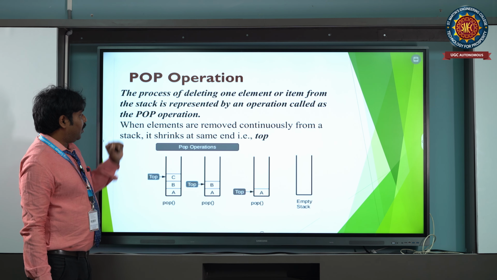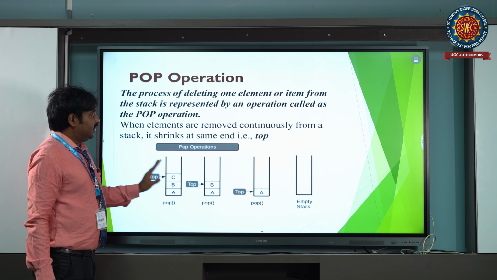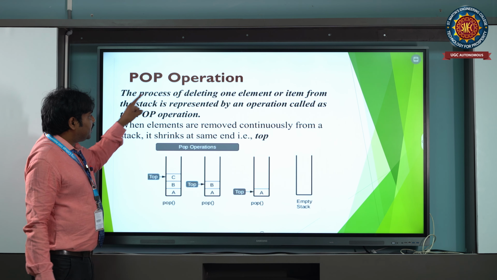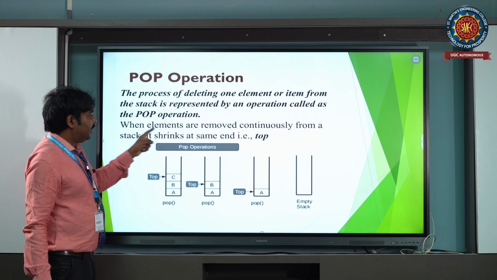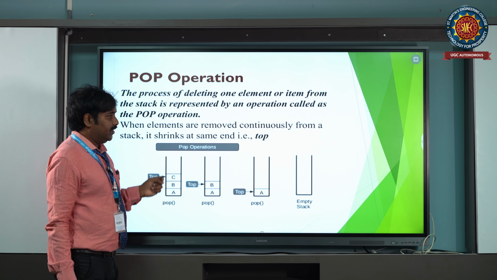Next one is about pop. Here the container has some elements. The process of deleting one element or item from the stack is represented by an operation called pop operation. When elements are removed continuously from the stack, it shrinks from the same end, that is the top.